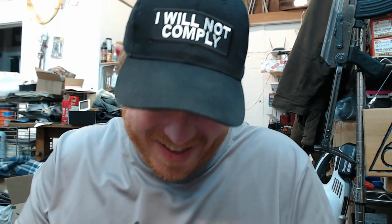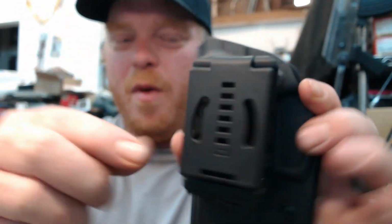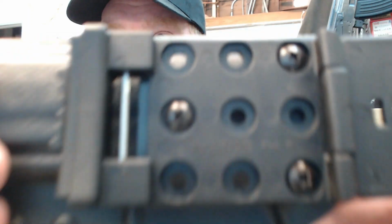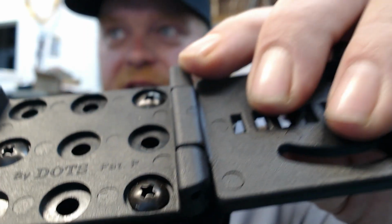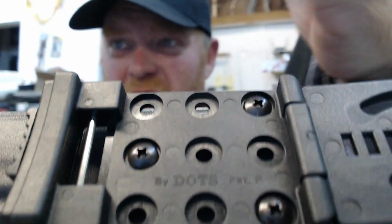So let's look at this clip a little more, because this is one of the nicest things about this clip. The clip is made by Dot. It's a very high quality injection molded polymer, and we can see that it has a steel hinge. We're going to look at the pins for the hinge right there. You can see that. It also has a steel keeper bar, if you will, or a latching bar.